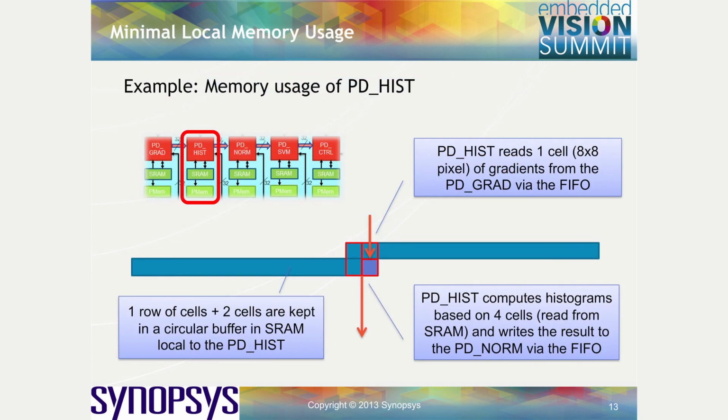So we need to have some local memory because you need to have some context information. If you're applying a filter, just a 3x3 filter, you need to have at least these 3 lines of image data readily available for you to do the filter computation. And this applies to pretty much all the parts of the algorithm. You need to have some amount of line buffer locally to do the computation.